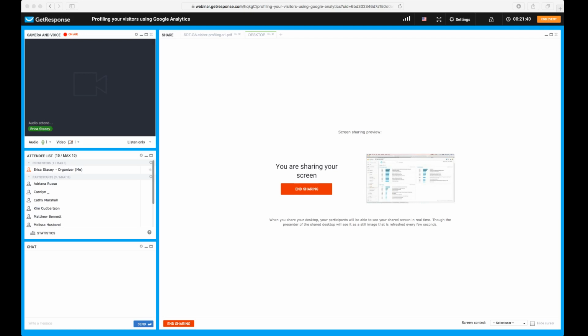And the reports below give you some more detailed information about those different categories. And like I mentioned, there are question marks there that you can hover over on any of these and get some more information, including links to learn more if you want to read about how the audience targeting works. I can share some links to more information as well.